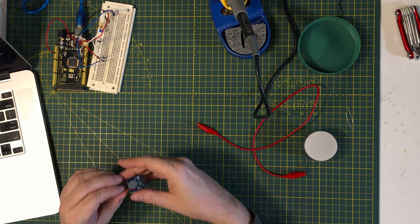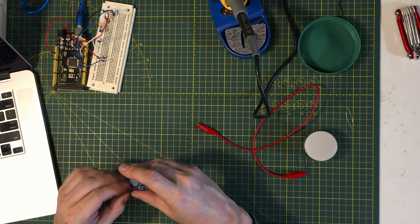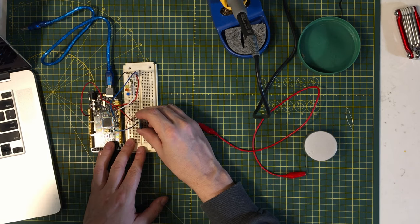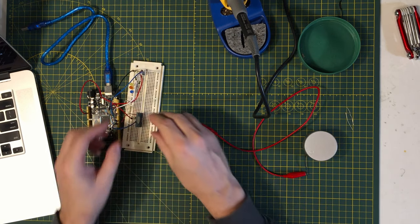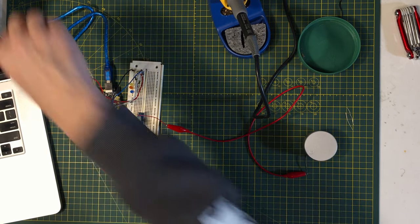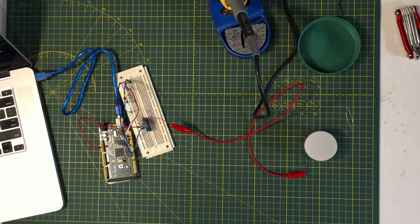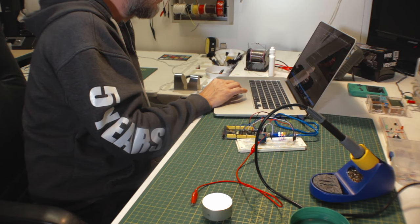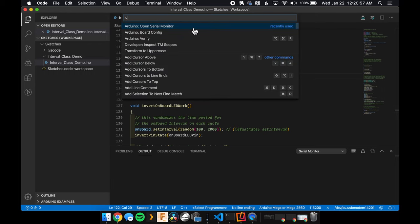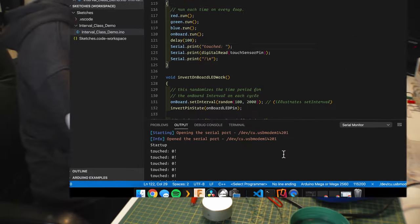Okay. You stay on. Okay. That's a little better. I'm going to plug you into there. Plug you into there. And I'm going to clip you onto here. All right. So, I've just got a little thing here running that, I don't know if that's actually running right now, is it? No. So, I'm going to open the serial monitor, and yeah, touch is zero.